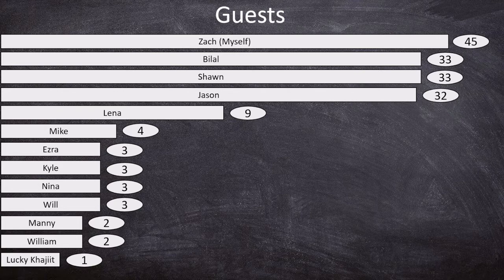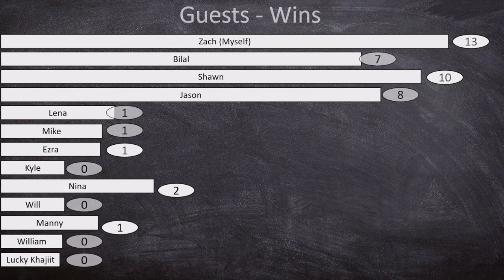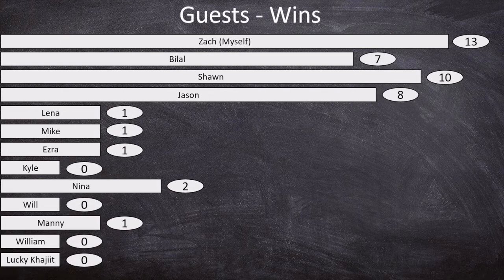Okay. So, for that one, it was me. Oh. Interesting. Yeah, it shocks me too. I think that's probably because I played like 12 more games than the next person, so I think that would make sense. Yeah, no, that does make sense. But Sean, a massive 10, which means he won almost a third of his games. Jason and Bilal, 8 and 7. Nina with 2, Woo! which, Champion. I mean, yeah, that's 5th place.